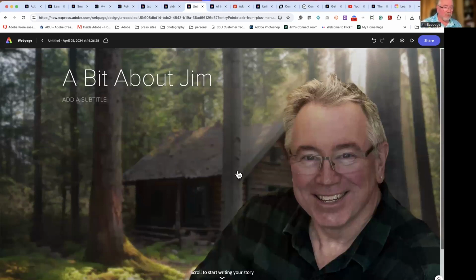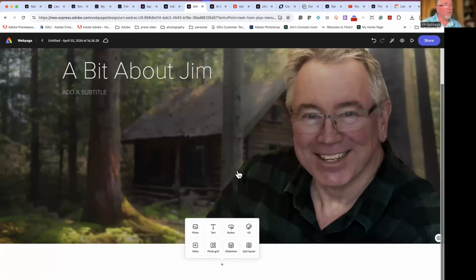Then all I've got to do, as the guide says down at the bottom, scroll to start writing your story. The whole idea here is we want you to focus on exactly that, on telling your story. We don't want you to focus on how do I make this stuff work, right? So you've got options here. Once you start scrolling, you're guided. Here are the things you can do. You can add another photo. You can add text. You can create a hyperlink button to other resources that are online. You could add an animated GIF. Not my style, but hey, if you think it's going to work for you, by all means, give it a try.